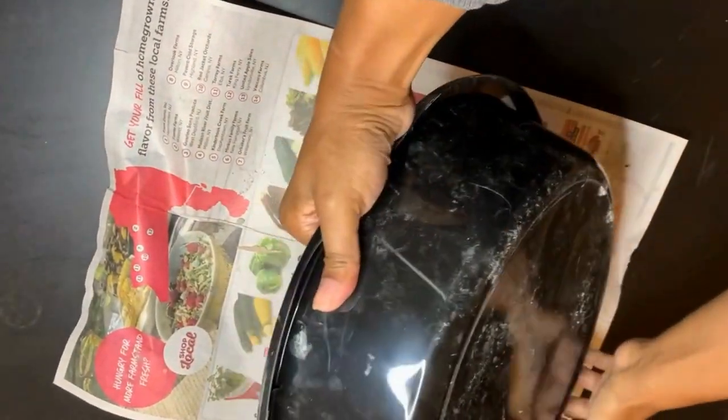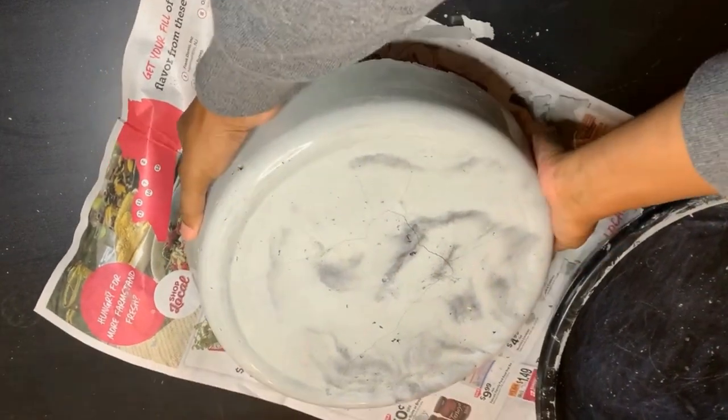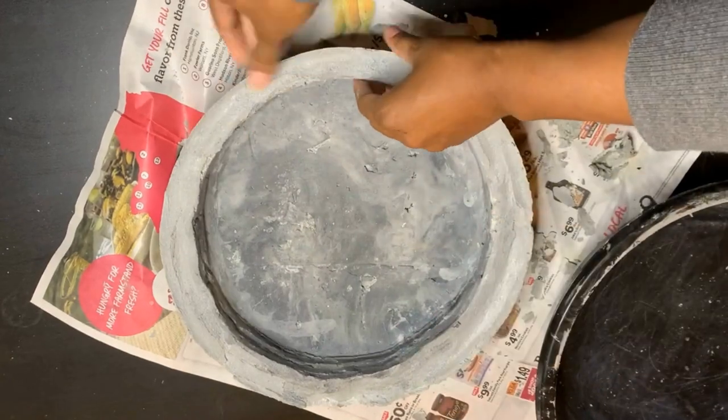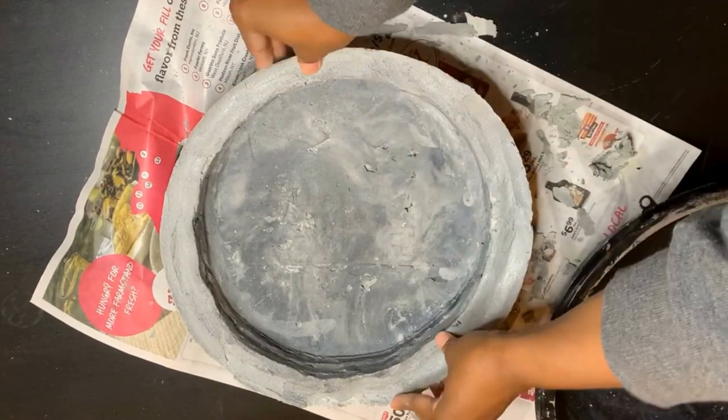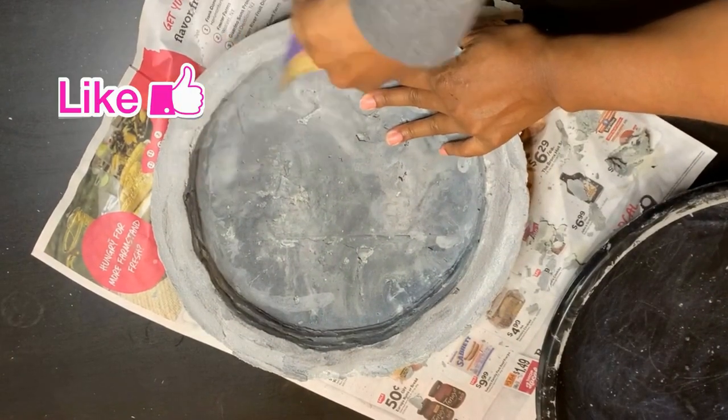I took that piece out and then let it completely dry. Mine did crack a little on the bottom, but that was all right because it was still together. I had tried the marbling effect, it didn't come out the way that I wanted it to, but it was still a really pretty cement bowl. I even love the little air pockets in there.